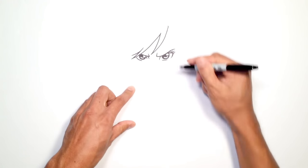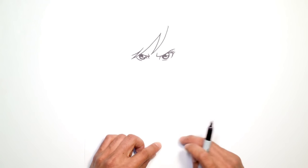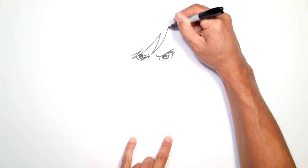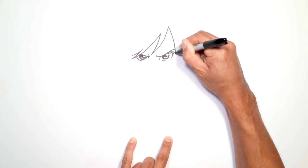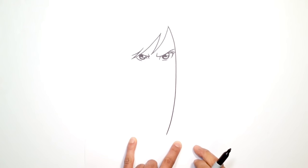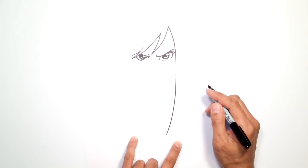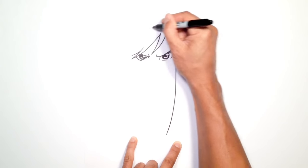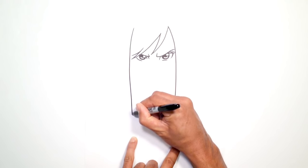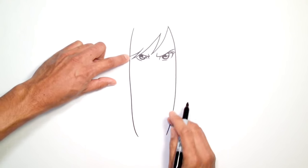Let's draw the sides of the hair. From this point, I'm going to draw a curve that goes around the face and just down to where I think the hair would end, right about here. I'll take this point, come down past the eye, and just curve down. You can do the same thing on this side — this one is going to overlap on top of these bangs, coming down to around the same height, right about here. I'm going to draw a curve that comes down like that. Now I can go in and finish off this hair, finishing off that end.